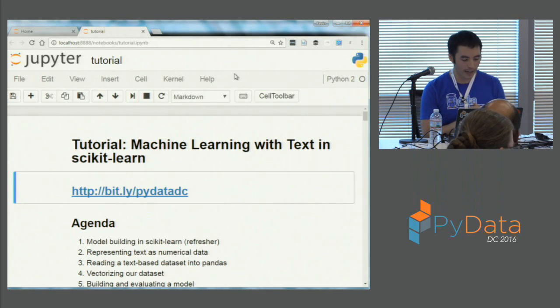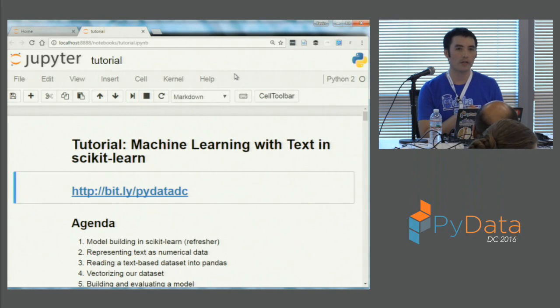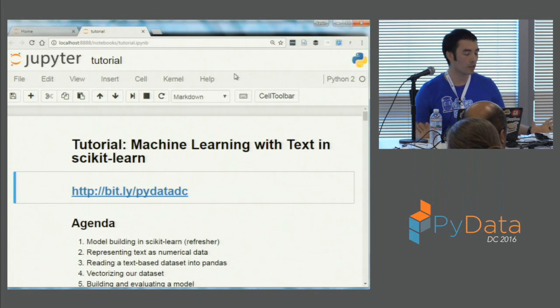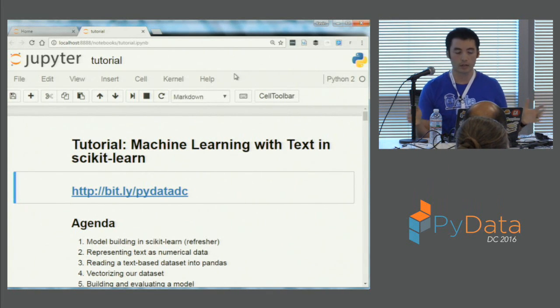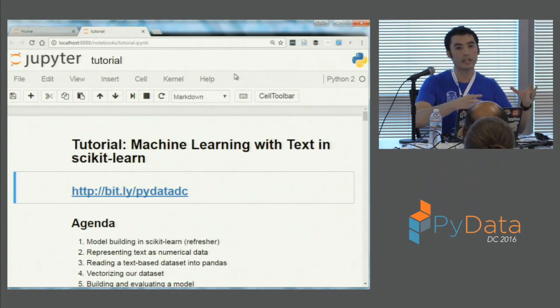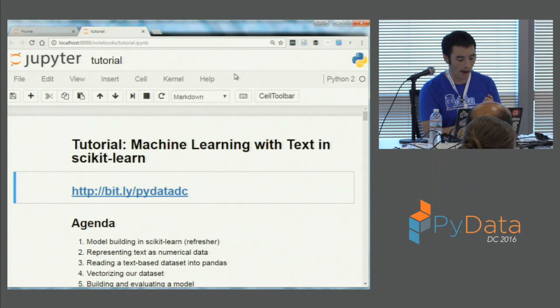In terms of how the tutorial will work, I'm going to be using the Jupyter notebook. You can use the Python script if you like. It's really up to you. I am going to introduce the notebook briefly for those who would like to use it but are not super familiar with how to use the notebook. So we'll just spend a few minutes on that.